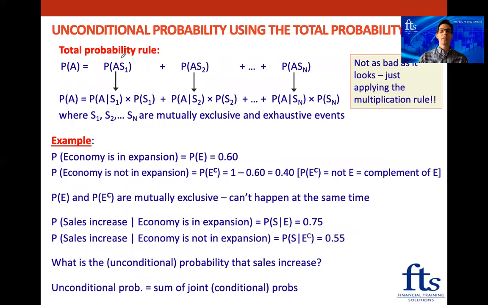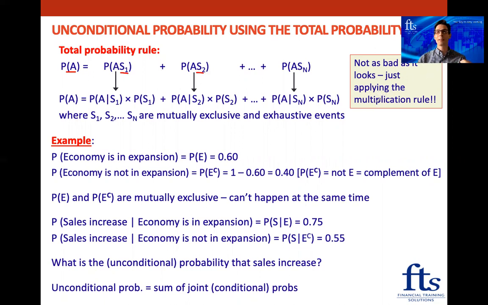Now we're going on to the unconditional probability using the total probability rule. This is the total probability rule over here. The probability of A is the probability of A and the probability of S1. Remember that if there's nothing in between the two letters, we say "and" in our head. And now we add on the probability of A and the probability of S2, etc. If you haven't read ahead, this might look a bit hectic, but it's not. We don't have to freak out. It's not as bad as it looks.